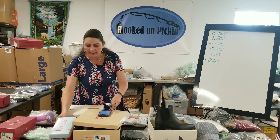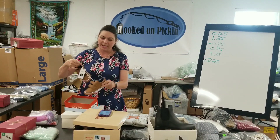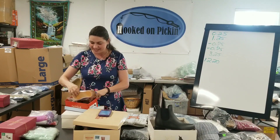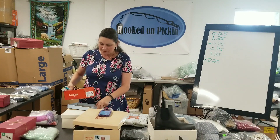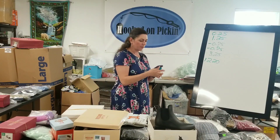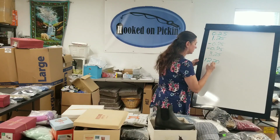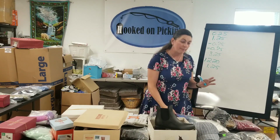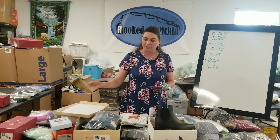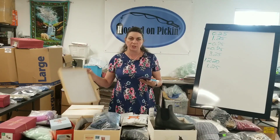Then I've got a pair of Cat & Jack Little Kids toddler shoes. These are so cute — size 10 Cat & Jack boys Velcro shoes with stars on the inside. Check out my Poshmark store if you're interested. I paid $4 off of a pallet from Via Trading for those. $5.25 is what I earned, so I'm at $1.25 of profit on those little kids shoes, which I'm pretty pleased with because kids shoes don't sell very well.